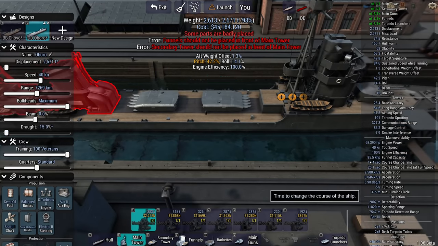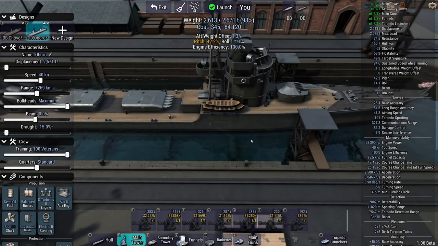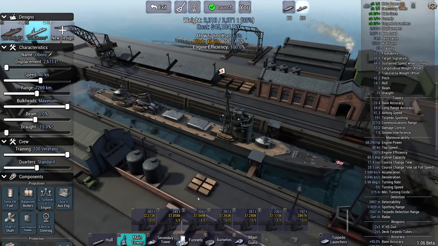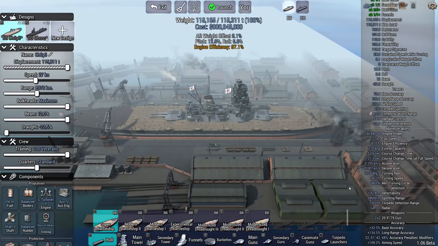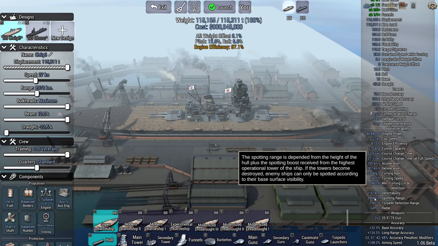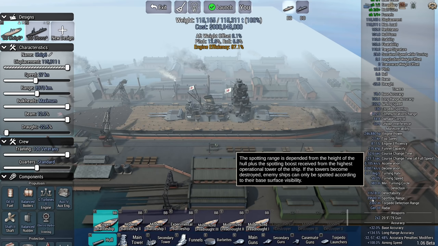11,802 meters. 820 meters on both. So, how tall your ship is does not matter for how tall your radar is, apparently. Nor how good your spotting is. When it comes to the battleship, her spotting capability is 39,000 meters. And that, of course, also works out against the enemy's ability to spot me. Let's go.